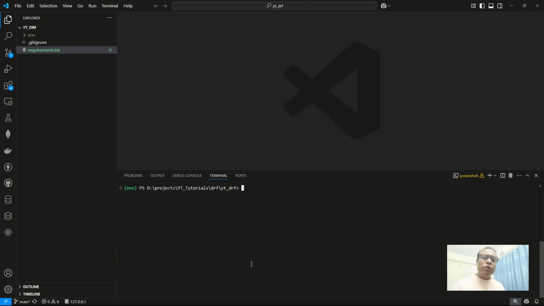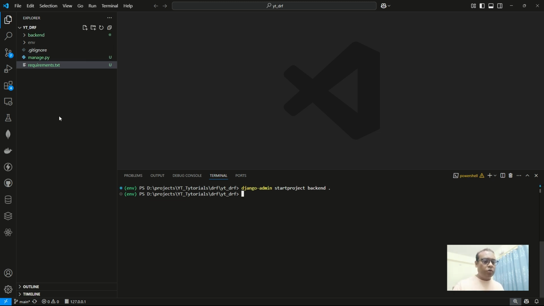Now what? We need to create our Django project. To do that, you already know the command, django-admin startproject. I name this project backend, and I want to create this project in my present directory, so I use dot. Good.